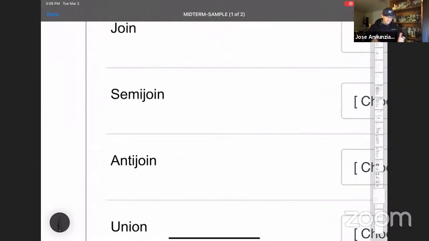Then you have a semi join, where you do a join, and you just want to identify which records in one of the tables have a match with another table, but you don't want to bring any records from that other table over. You just want to identify and filter which records from table A have a foreign key that matches a primary key from some other table, but you don't care about any fields or any records. You don't want to bring them over. So that's a semi-join. Anti-join is the opposite of a join.